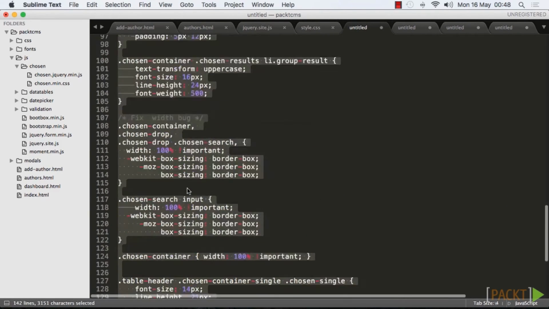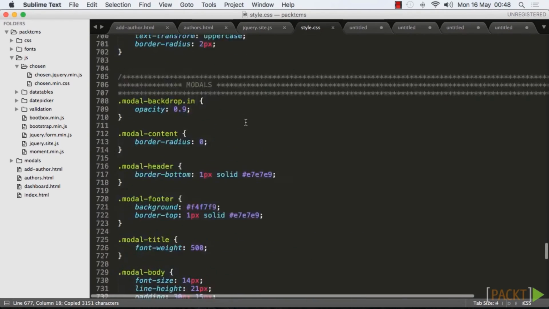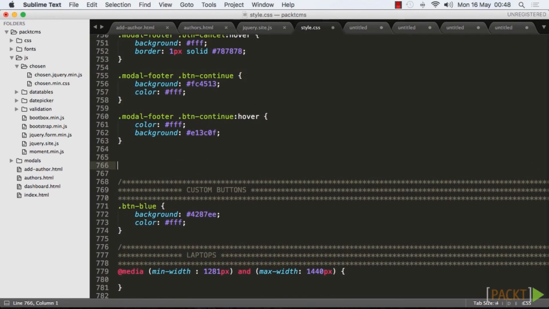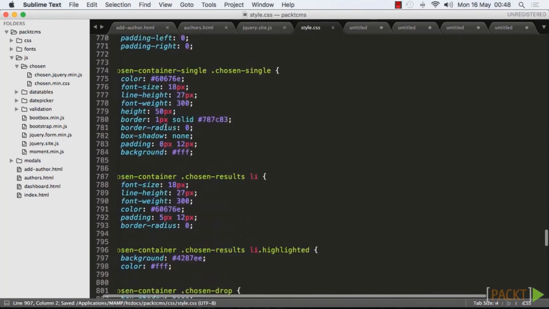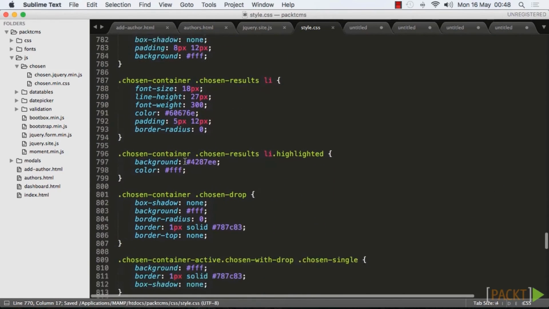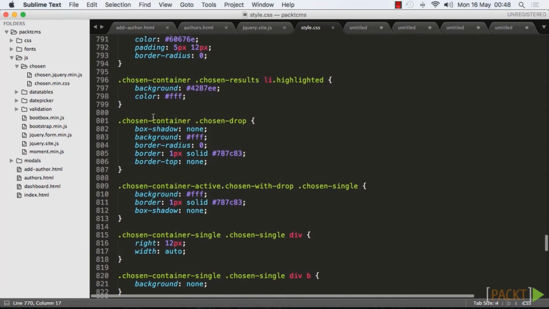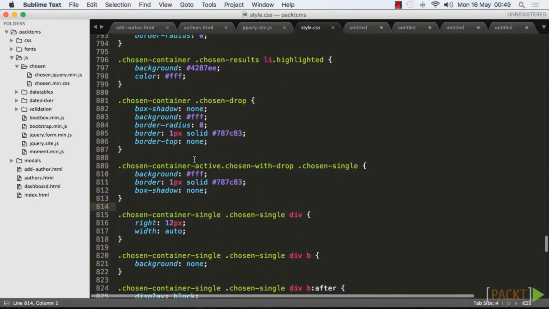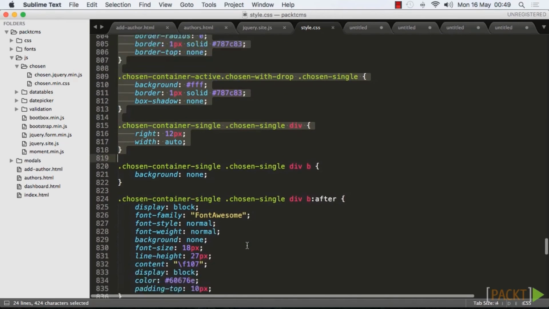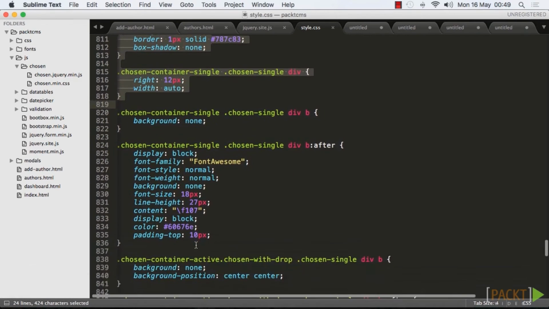Now, I have to admit, chosen is a bit difficult. I'll just add this to our CSS folder at the bottom, right here. So you might take a look at this CSS and you might think it's a bit weird, and it actually is. But what we are doing is we are targeting all the different chosen elements, again, generated by the chosen JavaScript file, and we are making some adjustments to make it more like our design.